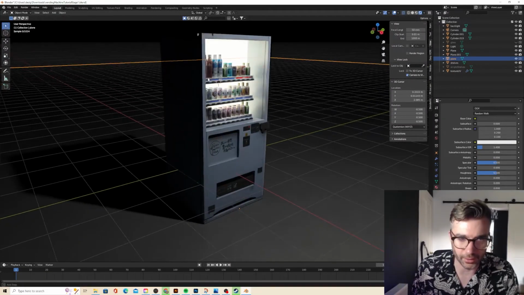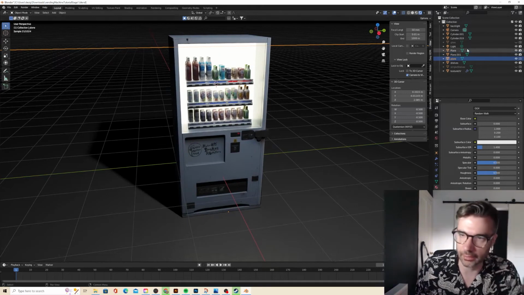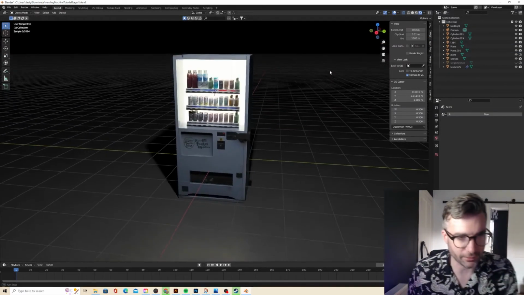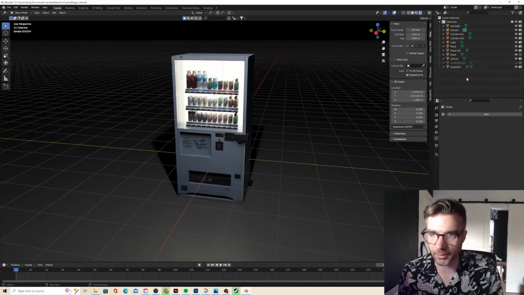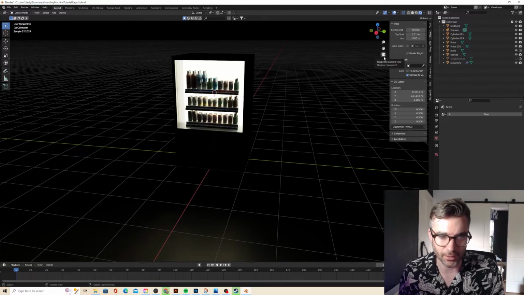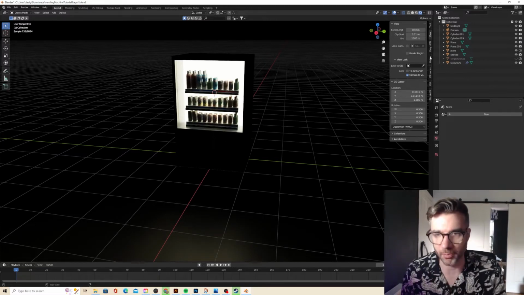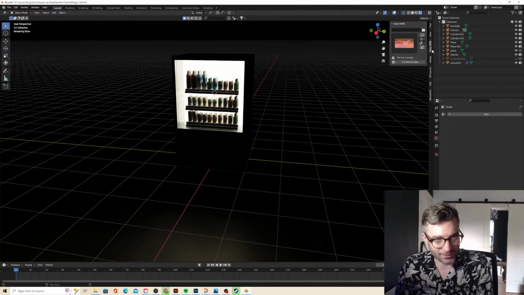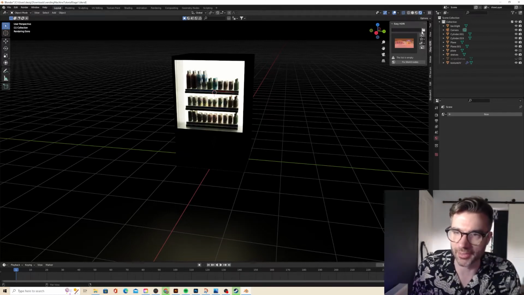Before we do the glass, don't look at this up here. That's not a thing. Before we do the glass, I would like to just fix another couple of things. So I'm going to delete this light because it's useless. Sounds like it wasn't useless, but we're going to drop an HDRI in. If you don't have Easy HDRI, go and get Easy HDRI because it makes things a lot simpler.